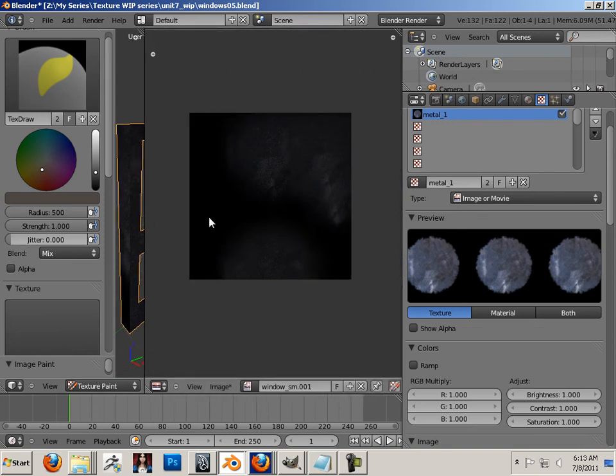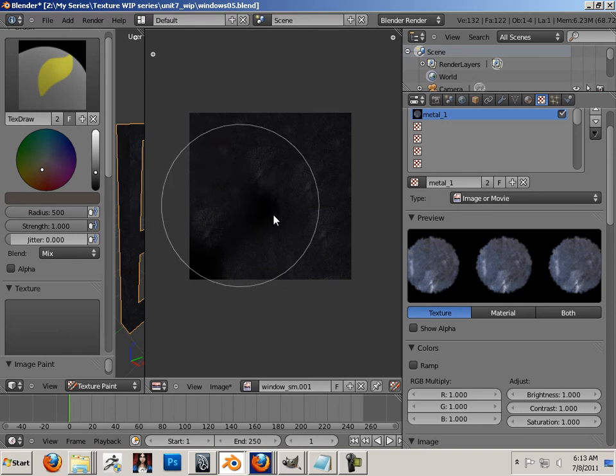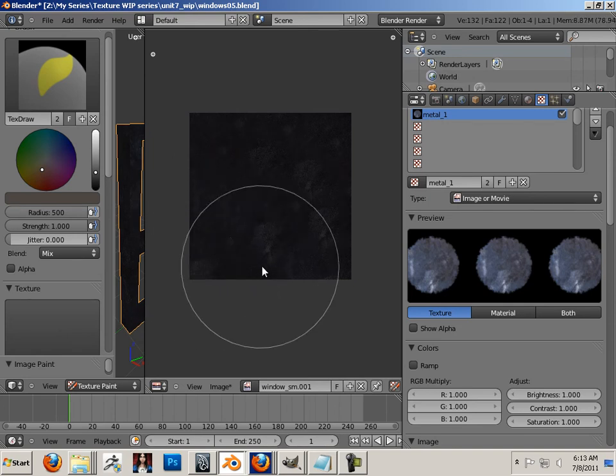And if you want to do it over here, you can. Let's say this is just a noise texture. You can click the brush and click it a few times around, and it will fill the entire UV section with some very high res texture. Again, this is only if you have a noise value that you want to put in here.